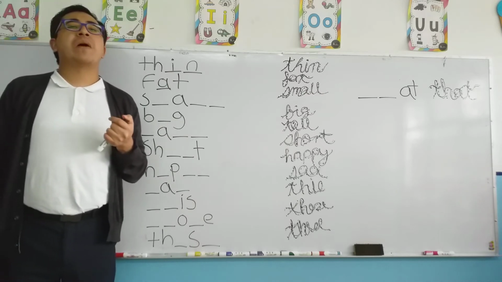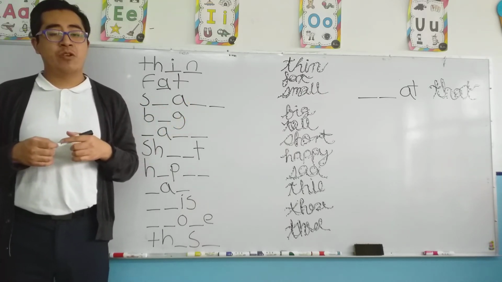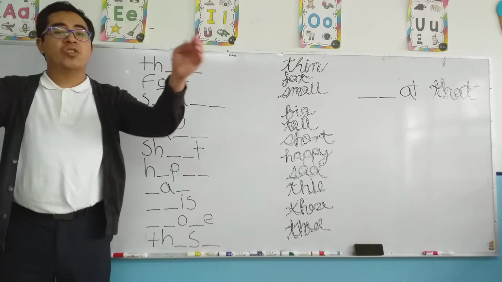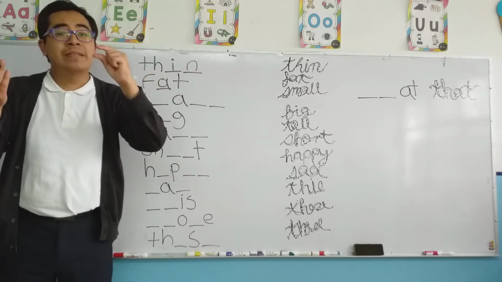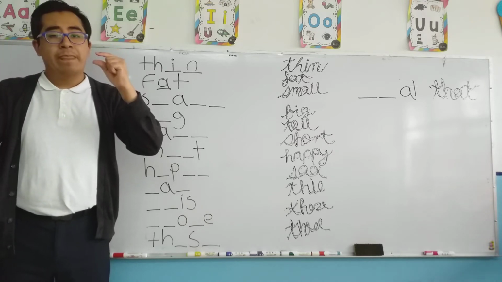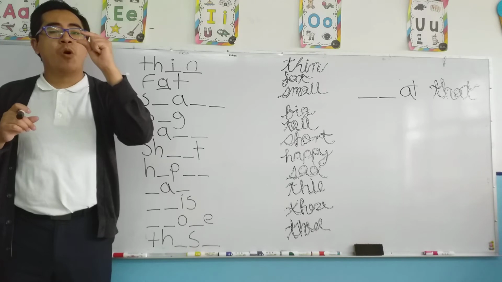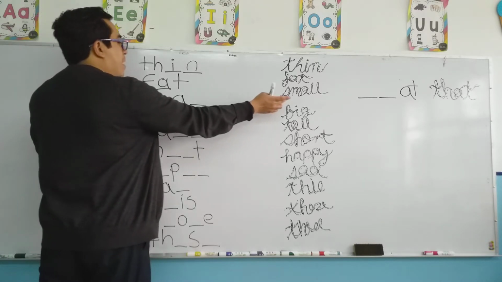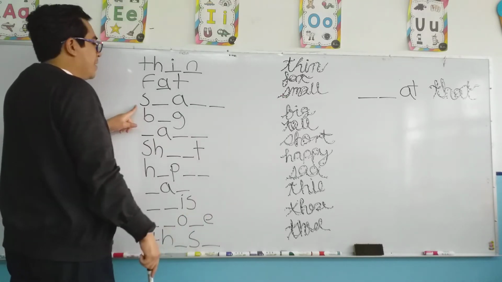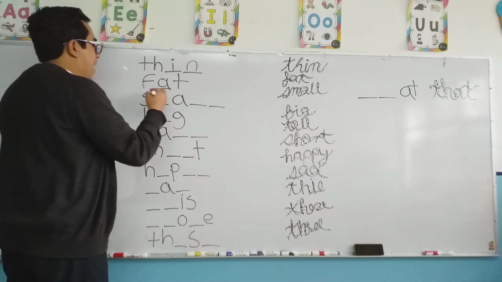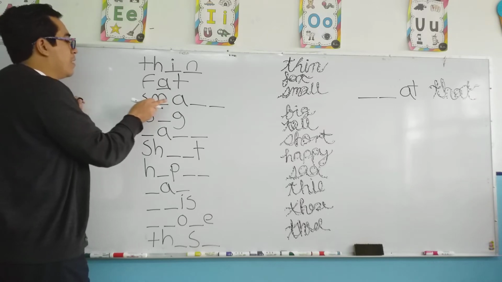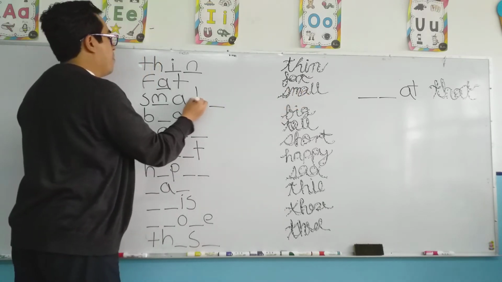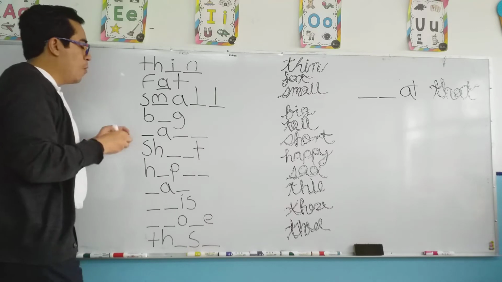Let's continue under. We have the word small. Now remember, we are talking about sizes. Ya estamos hablando acerca de tamaños, ya no de complejos, ya no de formas de personas. So, sizes, tamaños. Small, remember, like an ant, una hormiga, like a coin, okay, like ears. Those are small objects. So, missing letters for small. We already have letter S. Ya tenemos letter S. Letter M of Monica, of mother, of milk. Letter M, letter A, we already have it, letter L of lemon, and another letter L of Lupita.